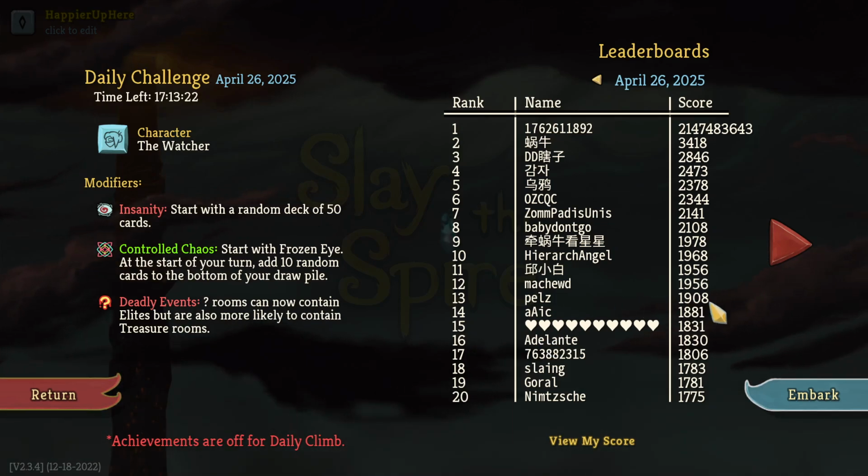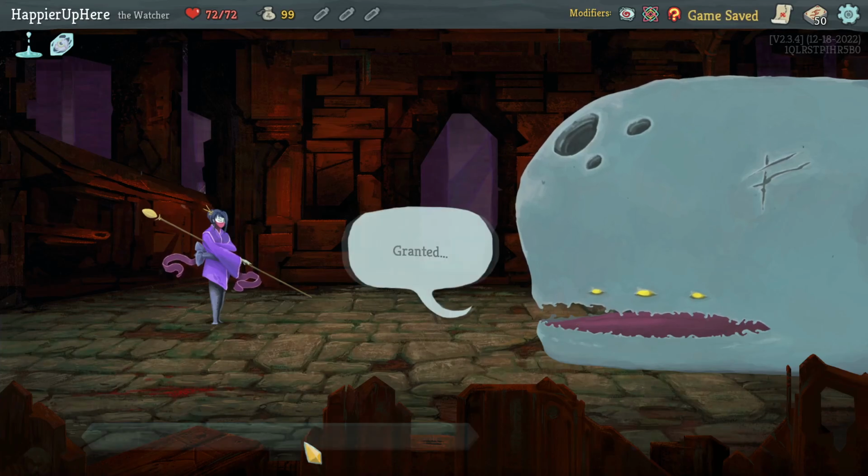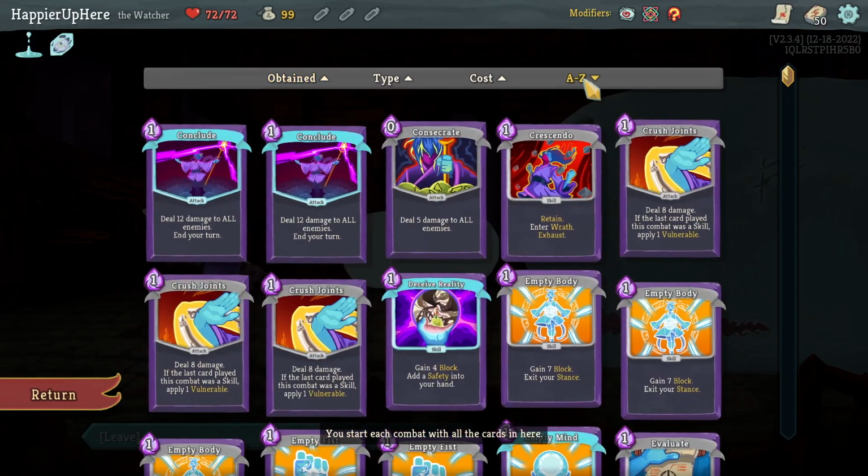I see Pelts here doing really well with 1908. Yeah, that's a really good score. Let's see how well I can do. A lot will depend on what sort of Insanity deck I will get. Let's sort A to Z immediately.